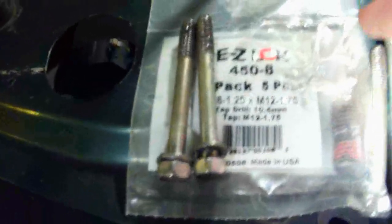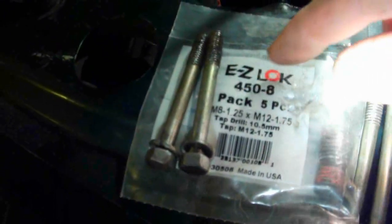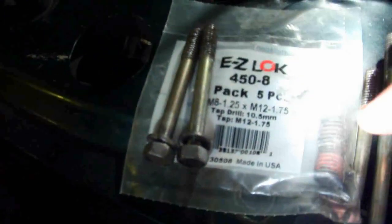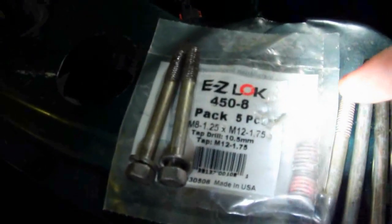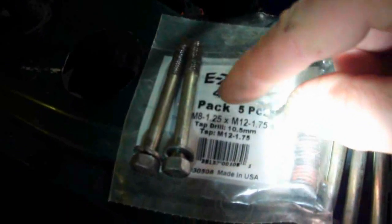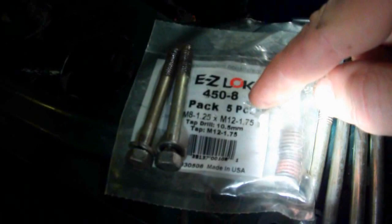Now, the bolts that are there: there's 4 long ones in the back. These are 12mm size socket, and 3 short ones in the front. If you need to fix the threads on the upper intake manifold, I don't use any helicoils because they're junk and they break, and they were installed in the car before and didn't last. So it's M8 by 1.25, these are metric, and M12 by 1.75.